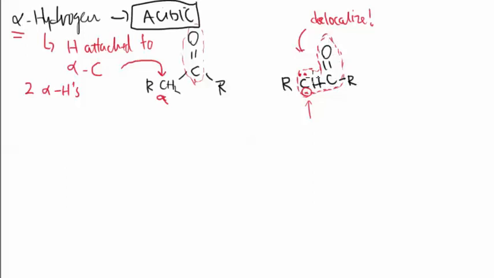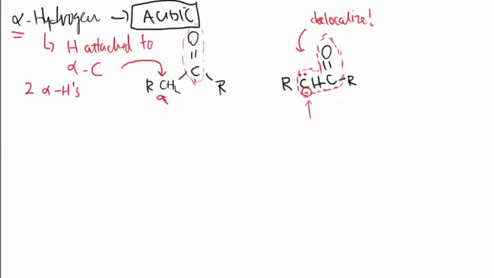the molecule itself. That oxygen's electronegative. It can pull the electrons up through it. We can see this electron movement throughout the molecule, and now all of a sudden we get a pretty stable molecule based on delocalization. So this is the reason why the hydrogens on alpha carbons can easily be removed.